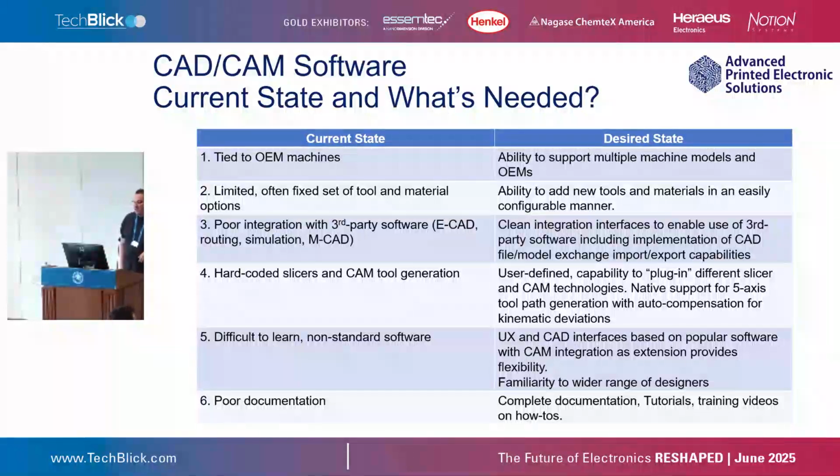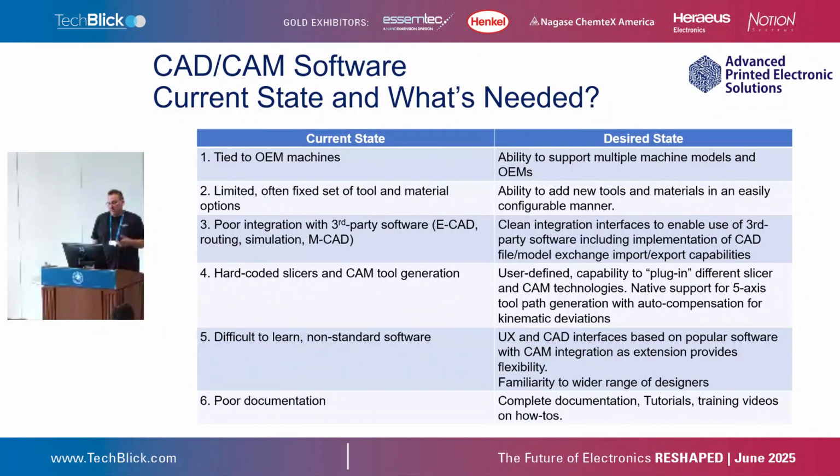All right, so what's the current state? What's the desirable state? Current state is tool vendors, to the extent that they do have CAD/CAM software, it's very tightly integrated and the tools don't work with one another. So what people have to do is stitch together all these different software tools, ECAD, MCAD, merge, STEP files, output, imports, and all that to actually generate integrated results. Desirable would be software that can support multiple machine models in a more open fashion.